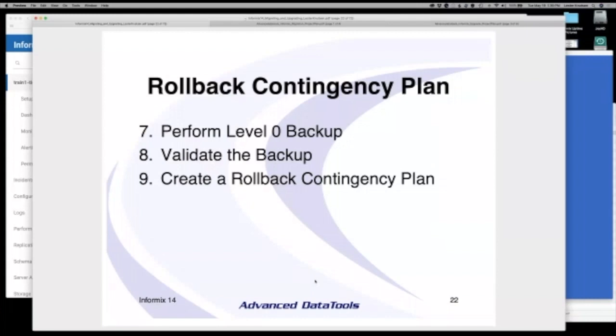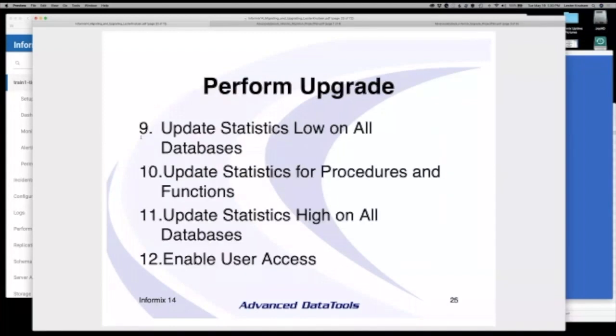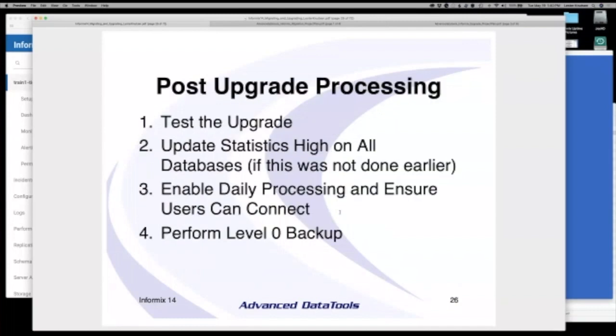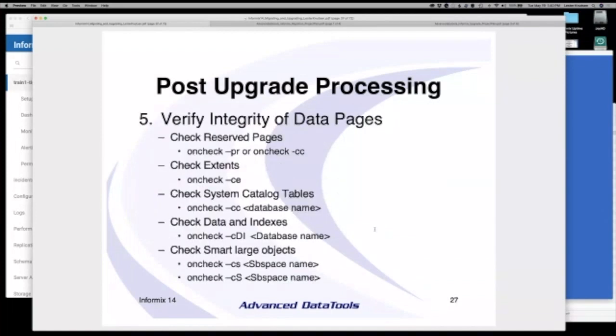After you've done an upgrade, it's best practice to update stats on all the database and tables, on all the procedures, and update stats high on anything that needs it done, and then you're ready to go and enable user access. Also, after you've done testing the upgrade, perform a new backup so that if you had to restore the next day, you could restore to the new version and not have to go back to the previous version. Good idea to verify the system pages again, run a bunch of on checks.